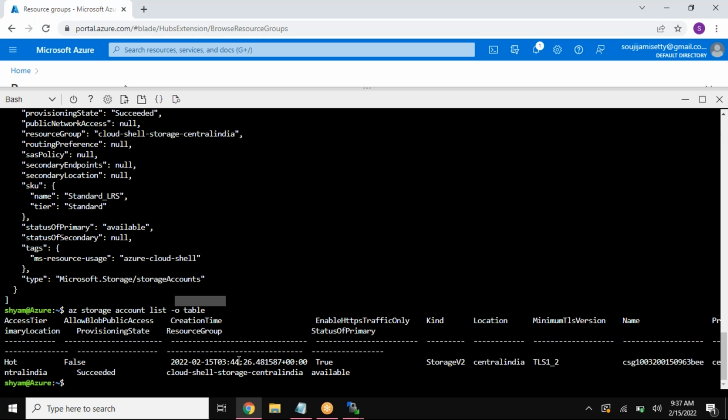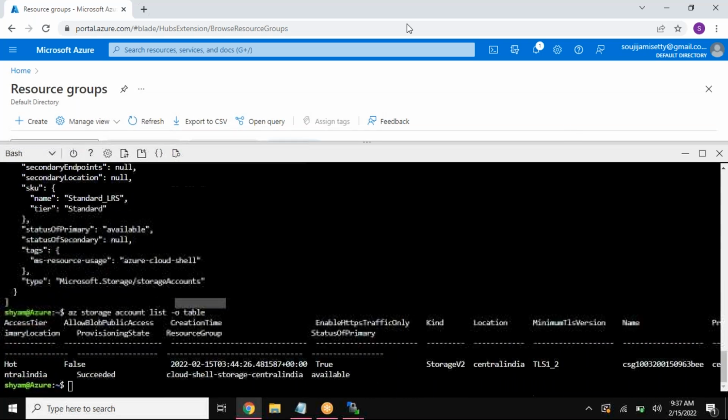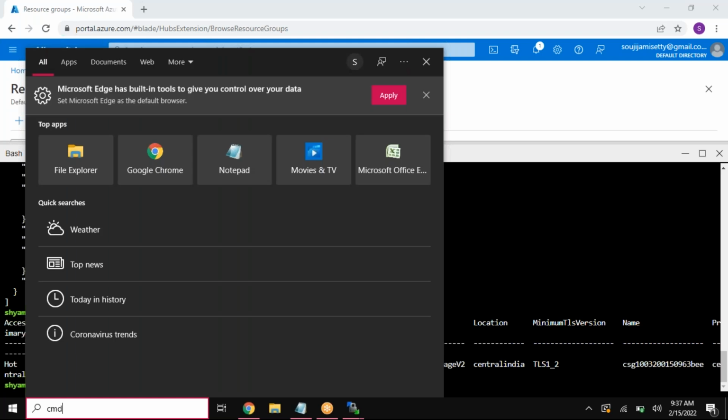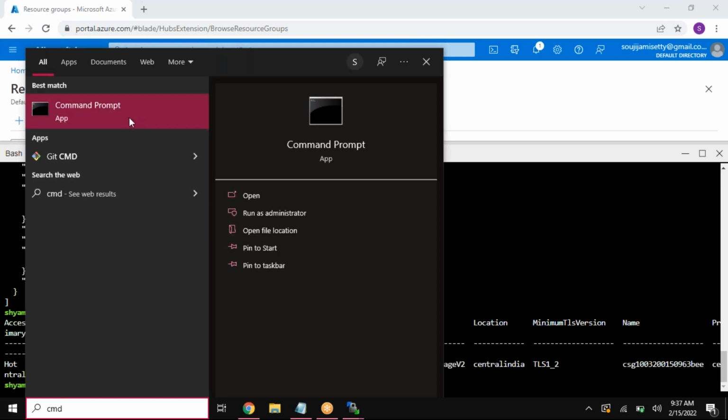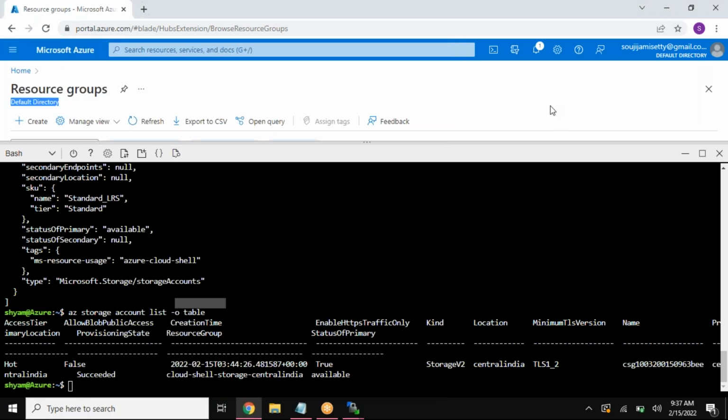Okay, but one thing is, I don't want to do it in my Cloud Shell. I don't want to log in to my portal at all. I want to do it in my command prompt in here. Using my command prompt, I would like to run all these things. How can you do that? What are the different things you have to do so that, without coming to my portal page anymore, by using your command prompt, you can connect to your subscription? How can you run these commands over there? We'll see all those things slowly one after another.